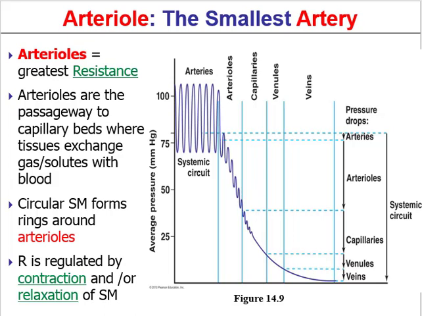But on this diagram, find the column that says capillaries. The pressure averages about 25 millimeters of mercury here, and those capillary beds connect back up to venules, the tiniest veins we have in our bodies. So the pressure is very low when starting the return trip back up to the heart. Venules lead to larger veins. On this graph, the pressure is almost bottomed out. Remember, the veins have very low resistance, and the one-way valves will help keep this low pressure part of the system moving in the right direction towards the heart.